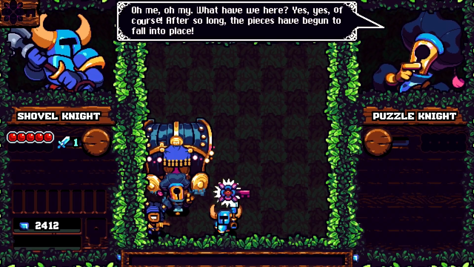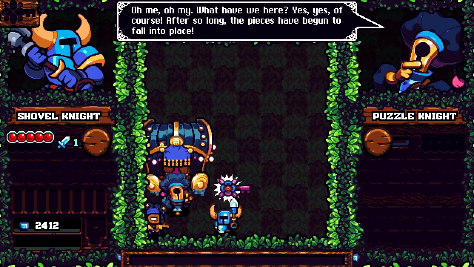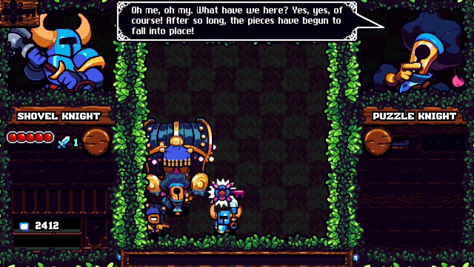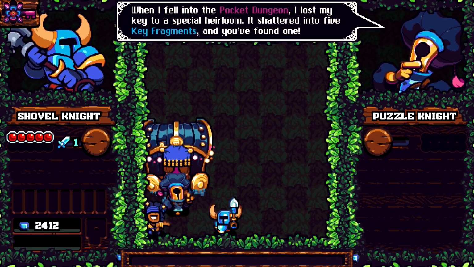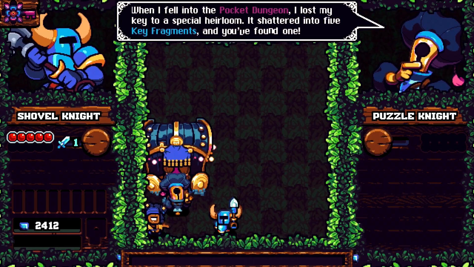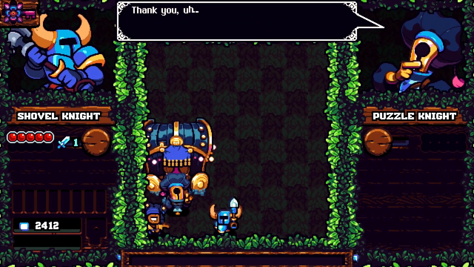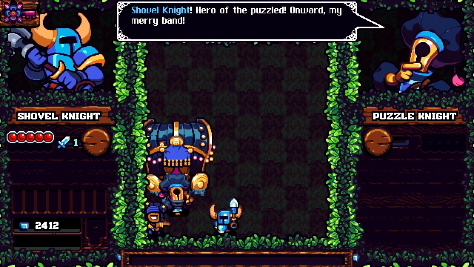Oh me, oh my, what have we here? Yes, yes, of course. After so long, the pieces have begun to fall in place. When I fell into the pocket dungeon, I lost my key to a special heirloom. It shattered into 5 key fragments, and you found one. Thank you, Shovel Knight. Shovel Knight, hero of the puzzle.